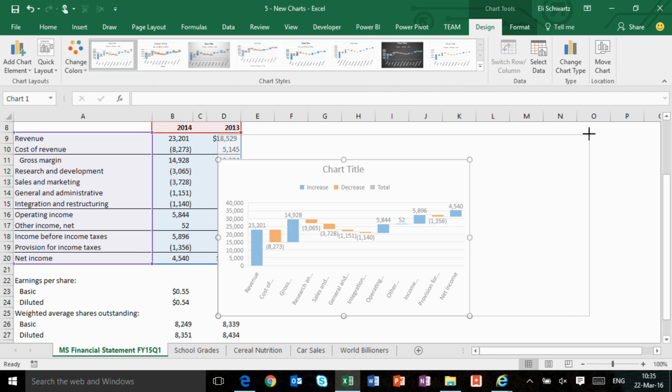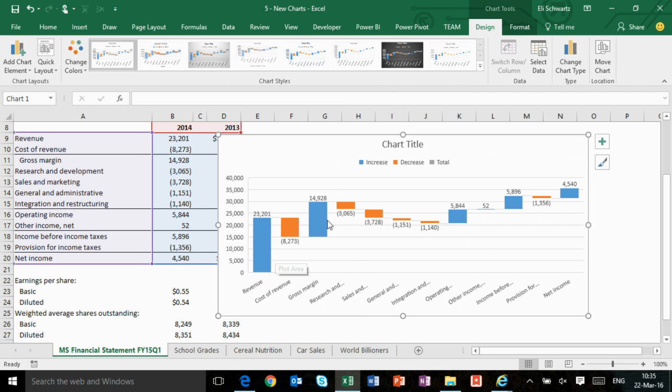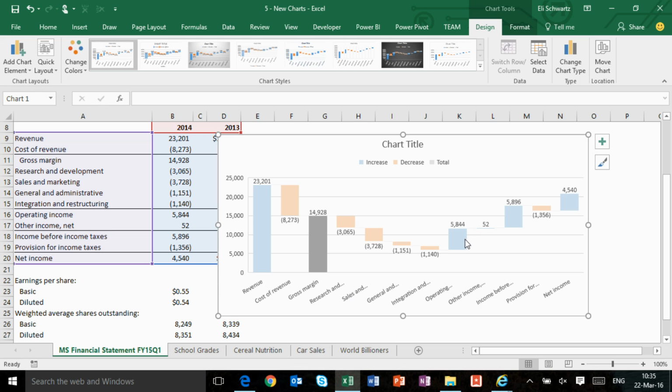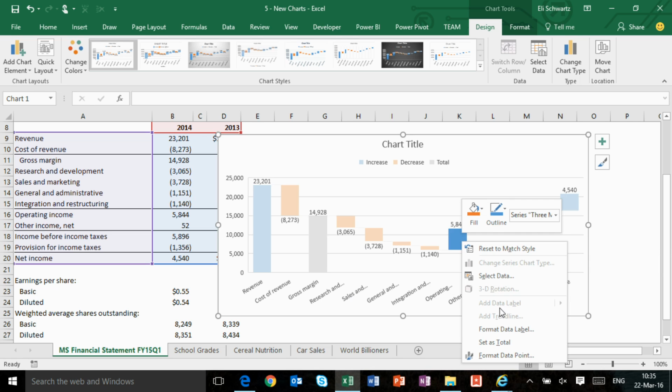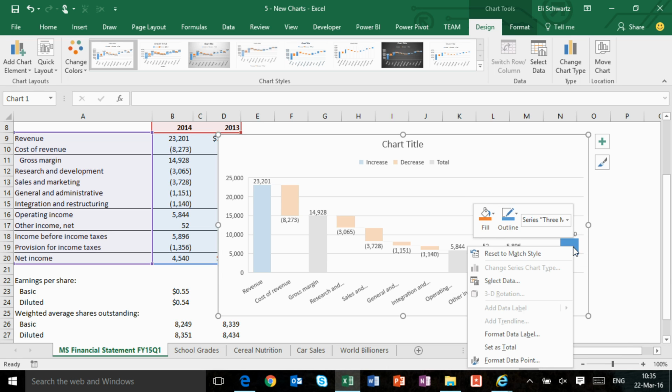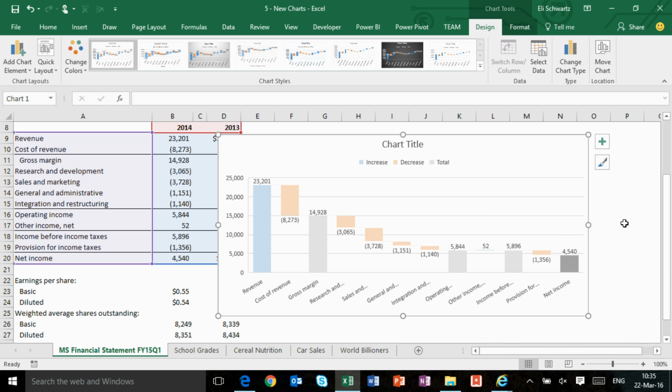The only thing that you need to define is where are the totals, and you can do that with the right click. So this is a total, this is another total, and this is another total.